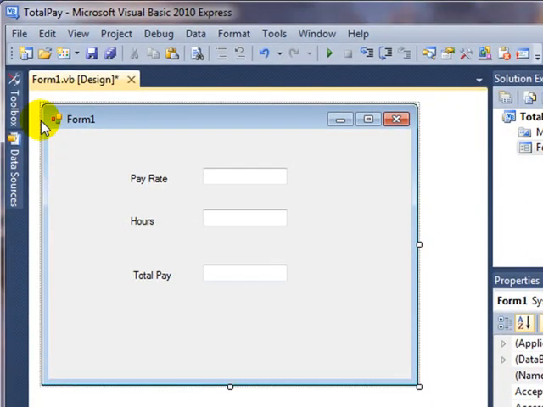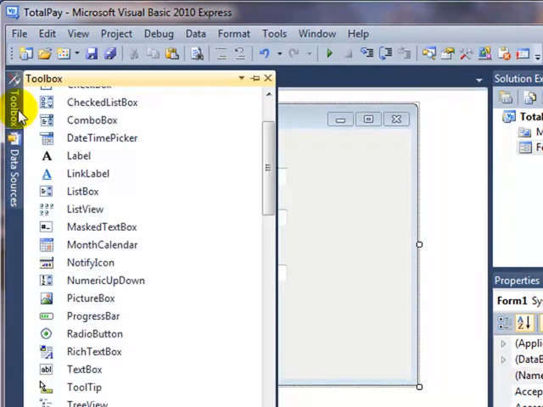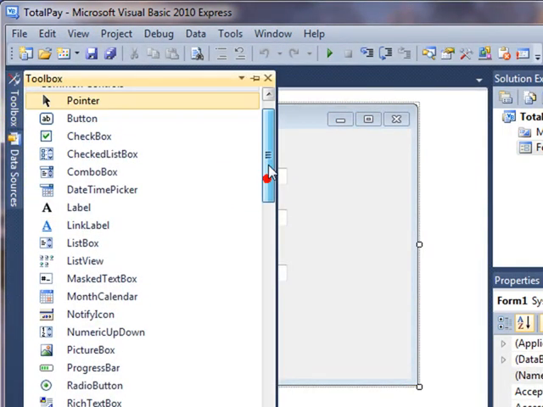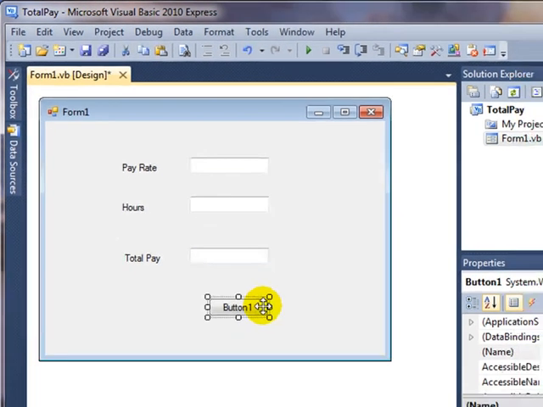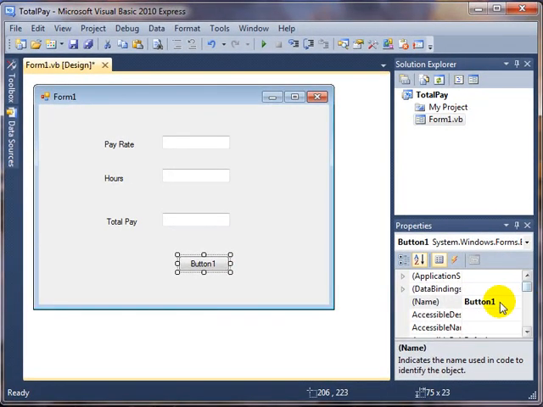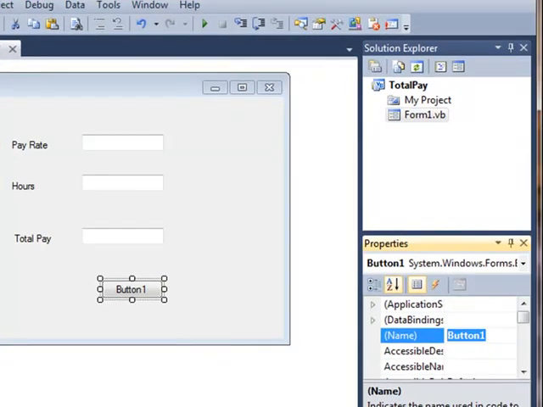We need one more thing, because if we want anything to happen, we need a button out there to put some code behind. So I'm going to go up and grab a button, and we'll drop that down here. Okay, and I'm going to call that one btn for the button type control, and I'm going to call it calculate.